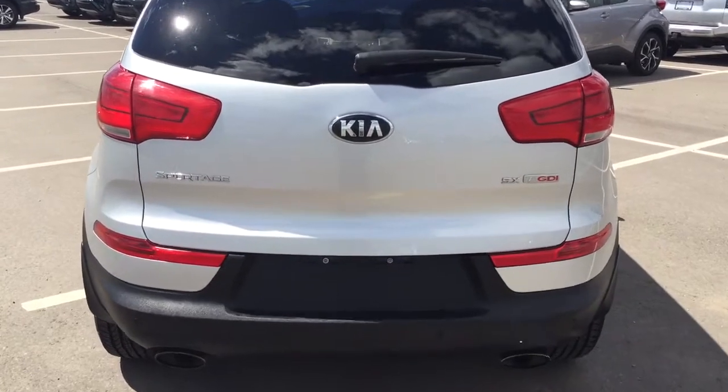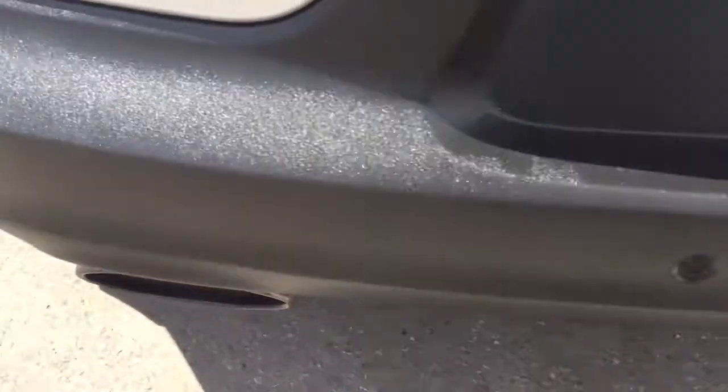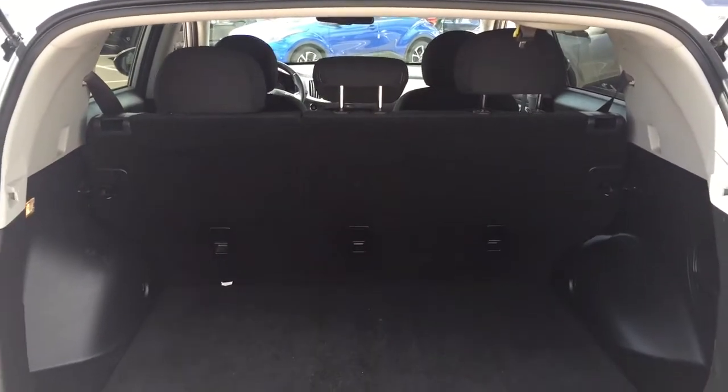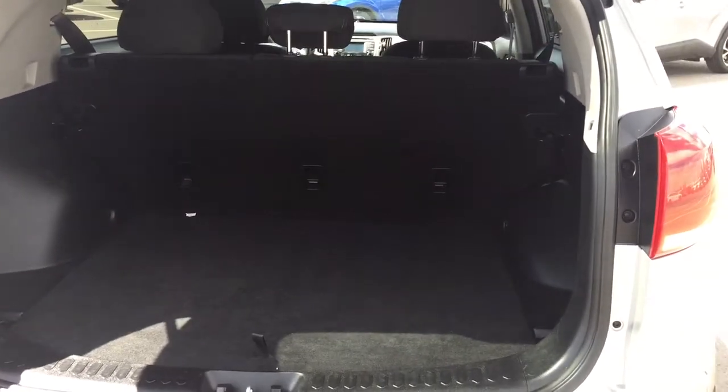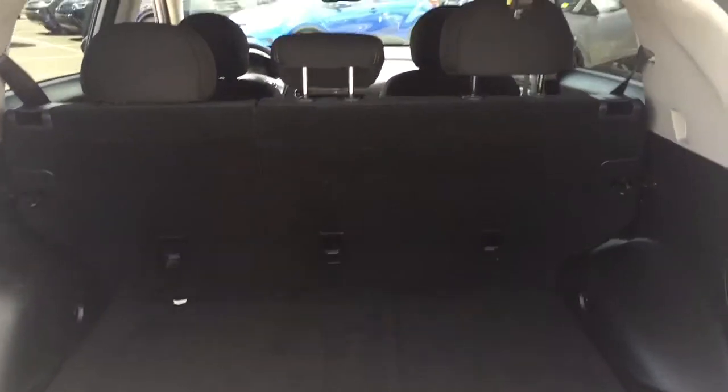Finally, we'll be taking a look at your rear cargo area as well as your tailgate. Now located just on your rear bumper, you're going to see your parking sensors just located right across. And then if you take a look on your left-hand side, you are going to see your backup camera, and your rear hatch release will be located just underneath your tailgate there. Now, I'm just going to close in on the rear cargo space just so you have a much better idea of how much room there is.